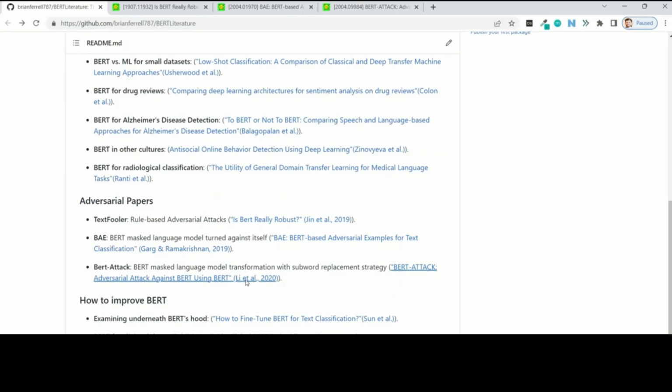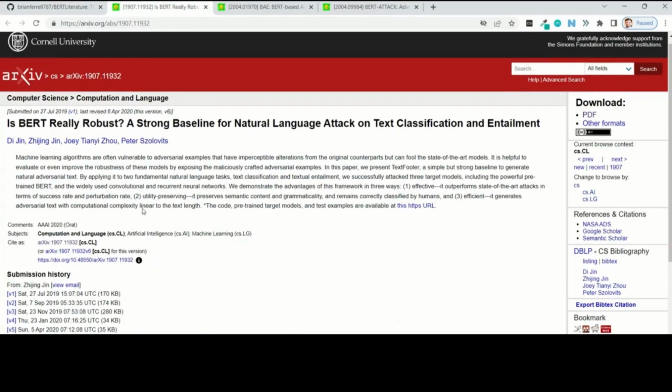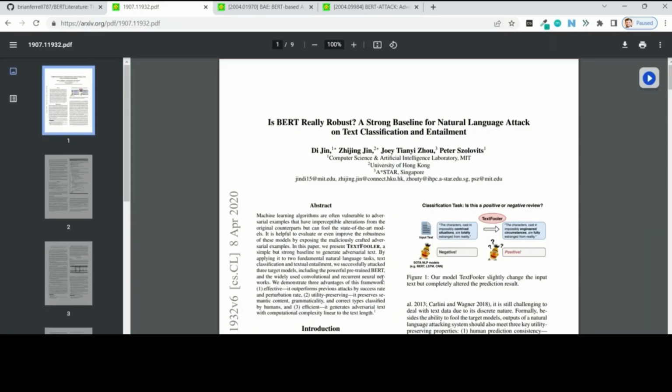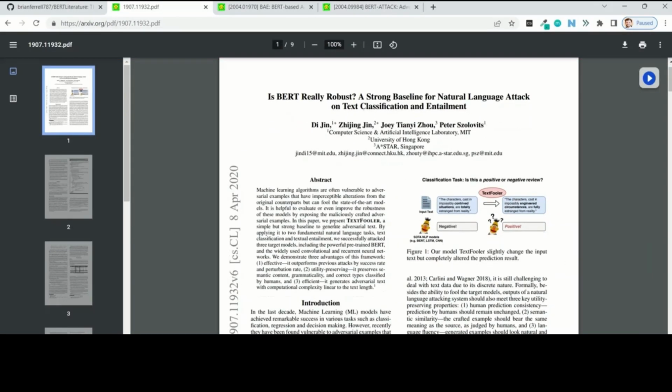These papers go into attacking BERT. And at first I didn't understand why somebody would purposely want to make a model bad, right? In this paper example, they're changing sentences to cause prediction accuracy to go down. At first I didn't get why that was so important. And I realized that the reason behind these attacks is to expose weaknesses and to help understand what the model gets wrong with just a few simple changes in the text.